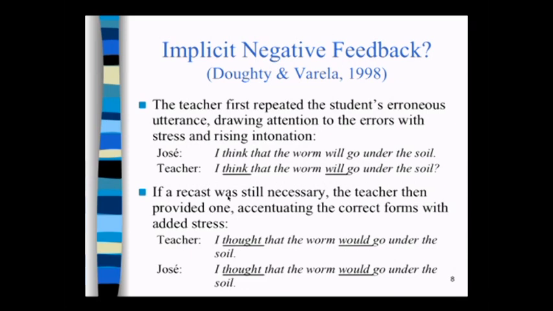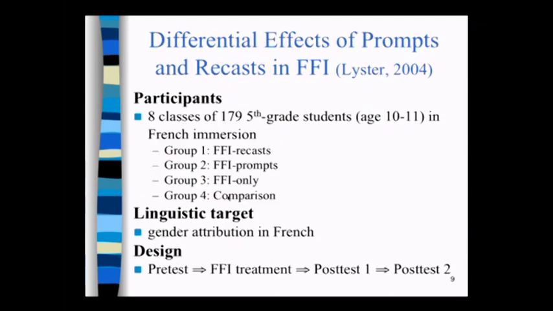So between this study and the lab studies, I was compelled to do a classroom study in which recasts were compared to other types of feedback, which I called prompts. So this is the paper from 2004. And it was done with 10-year-old children in grade 5 in the Montreal area. These are French immersion students. And I had 4 groups. I had a teacher who agreed to do it.